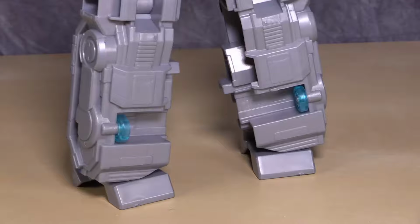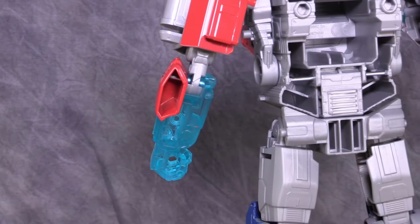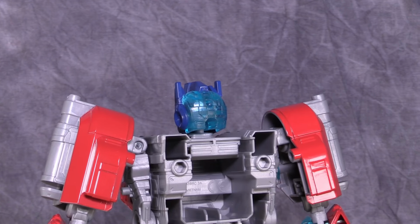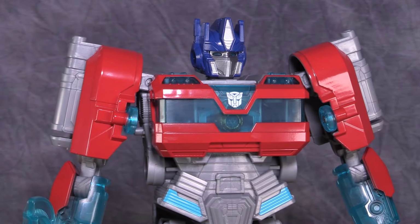The figure does have some translucent blue parts: the wheels on the bottom of the legs, the forearms, the back of the head, the chest, and then the wheels on the sides of the shoulders.